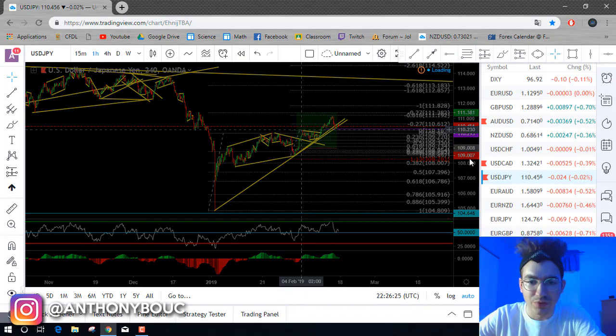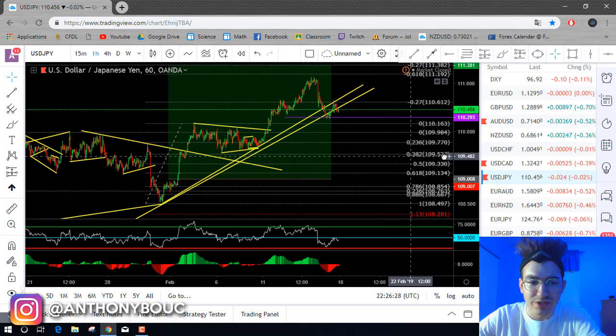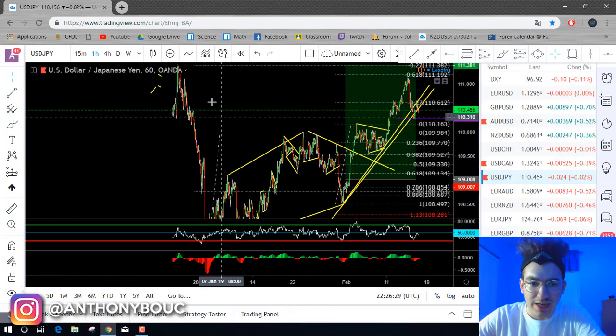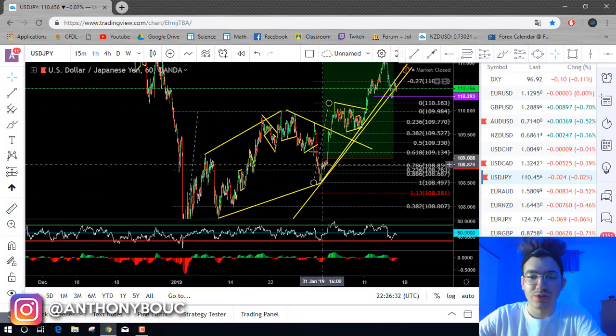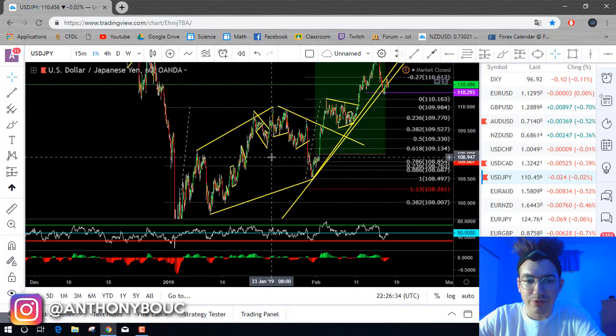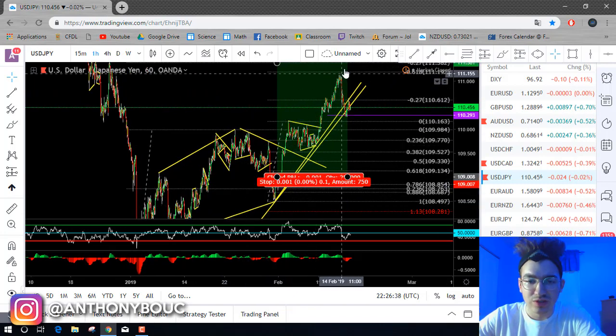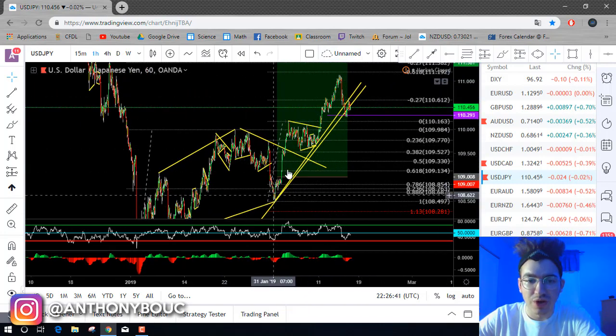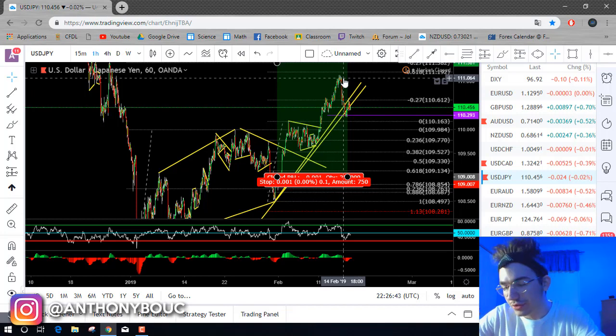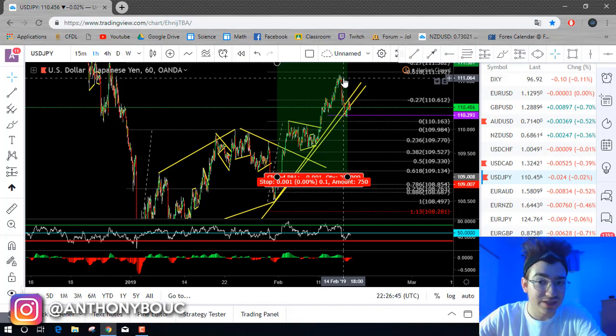So let's actually go on the 1-hour and see where the entry was. As I just showed, that was the big correction that I was actually trading. I was looking to get into a trade which would lead me to make a lot of money, because it would break out of the correction and continue with the next impulse, and that simply means that we were going to get a big movement.